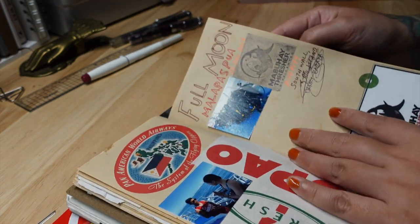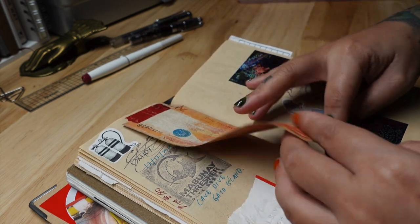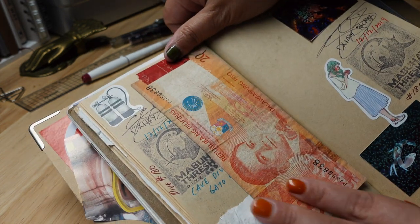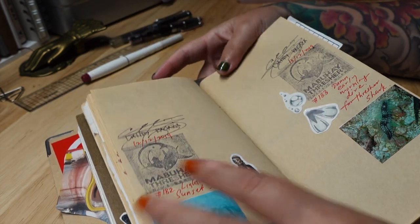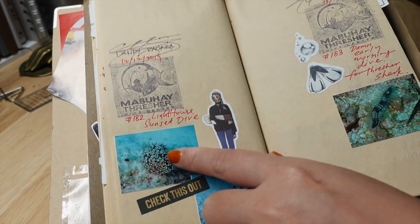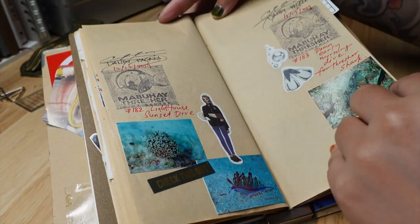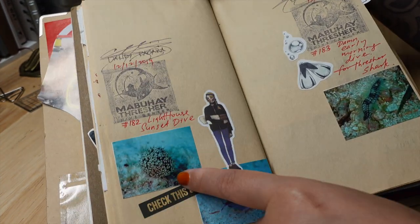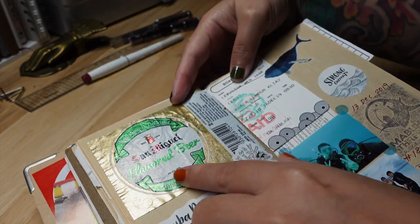And then I went to Malapascua, Philippines before the COVID hits. And this is the cash that I kept. I think it's very, very nice. Like, all these are empty. This is the dive image that I got and printed out, because I think we dived with a camera. Like, this is the beer label.